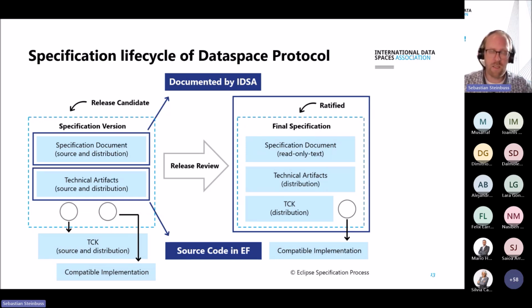So this is really something stable that is usable and that can be really used as a reliable basis for a couple of years. It will not change every now and then. Of course, we as IDSA will continue working on it. There will be a new version of the Dataspace protocol somewhere in the future, but you will have a final and stable release version 1 that you can test against and that you can use as a reliable basis in real industrial projects.